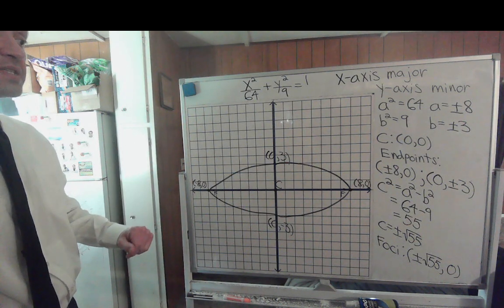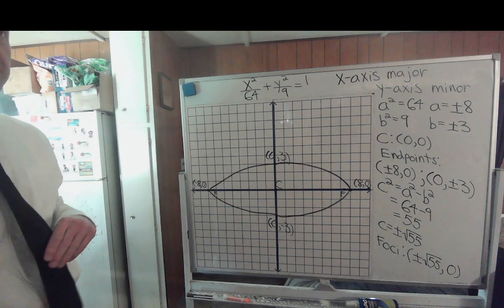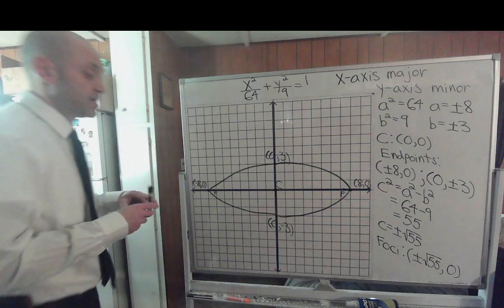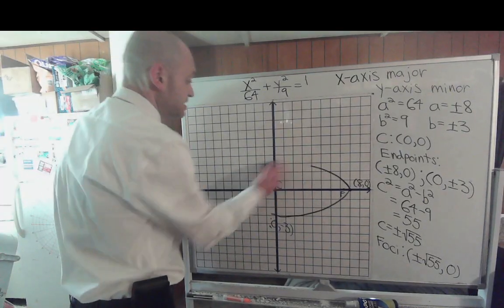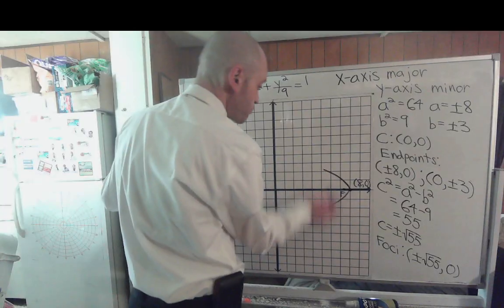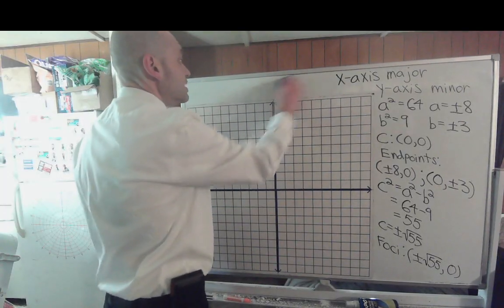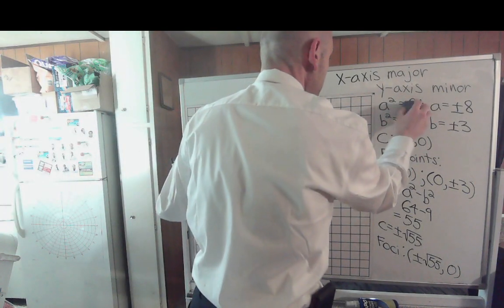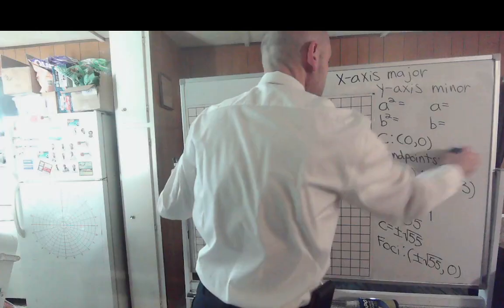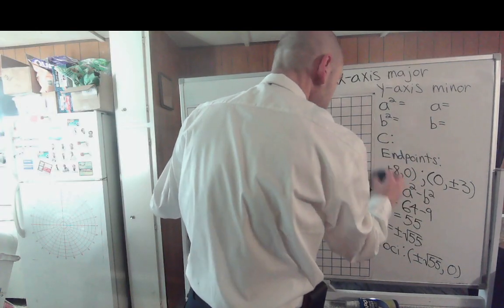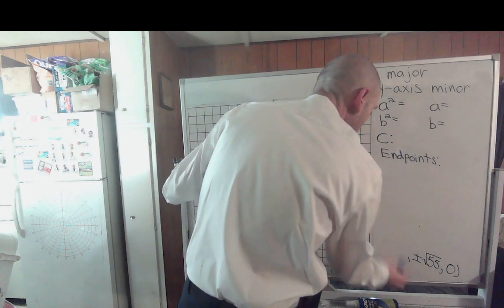all those good things. Now, let's do a couple with the x-axis being major where the center is not at the origin. Let's see how that's going to be affected. And then we'll switch to the y-axis major. So, let's just completely erase that. Yes, we're going to keep the major axes. That much is true, but the center is even going to change. Definitely the endpoints. We'll erase that part here.